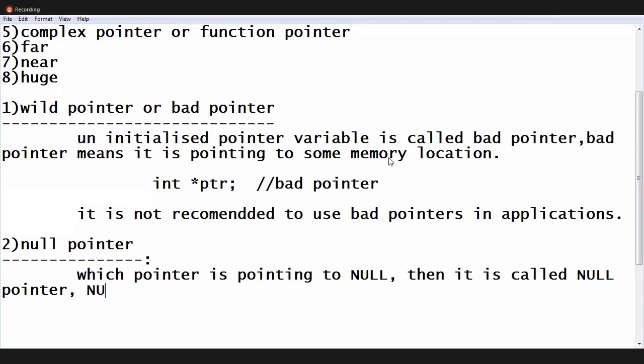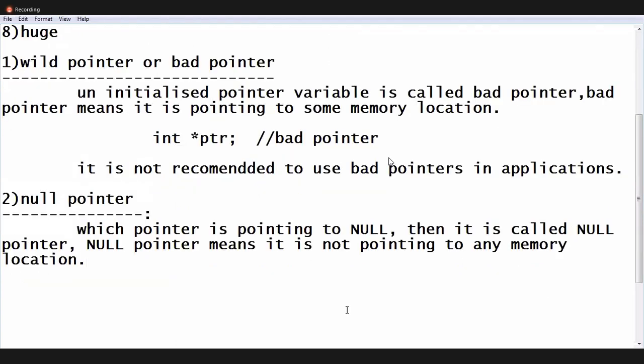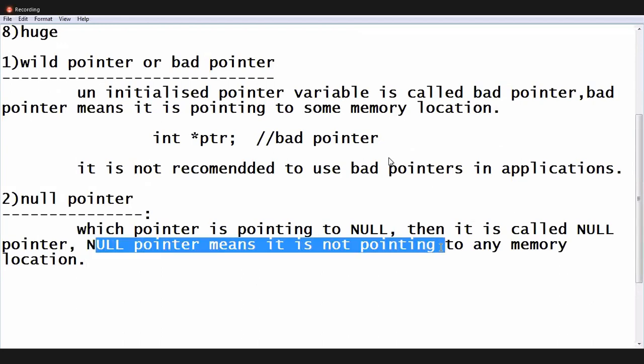Null pointer means it is not pointing to any memory location. If a pointer is pointing to null, then it is called null pointer. Null pointer means it is not pointing to any memory location.